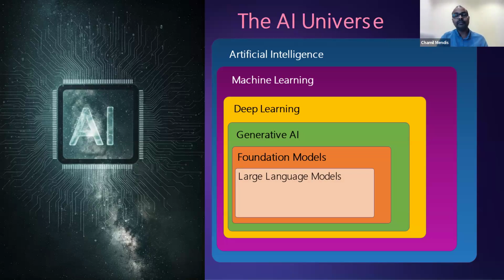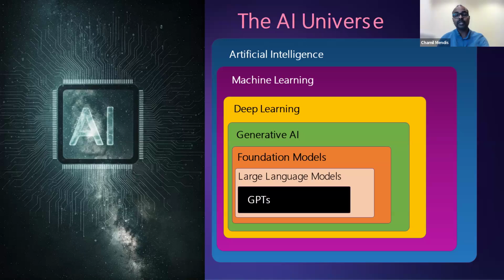Then we further drill down to large language models. Most probably you will be hearing about LLMs, large language models. This is where it is positioned, and under that we have GPTs, generative pre-trained transformers. Large language models are things like ChatGPT, Google Gemini, Microsoft Copilot. They are the famous large language models. A GPT is a smaller AI program or component created using the large language model but trained on a specific area to produce a specific outcome. For example, in PMI, we have PMI Infinity, a tool created using the large language model ChatGPT 4.0. That is the large language model, whereas the GPT is PMI Infinity.